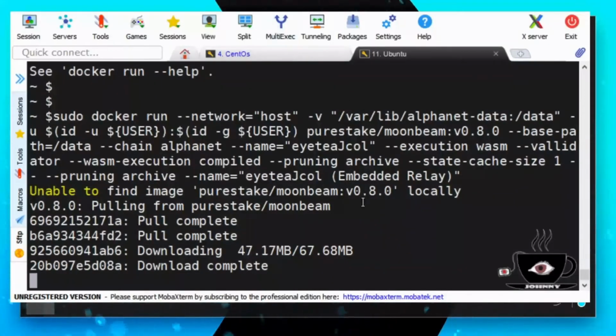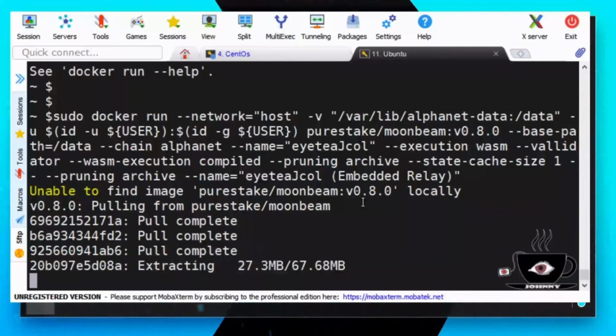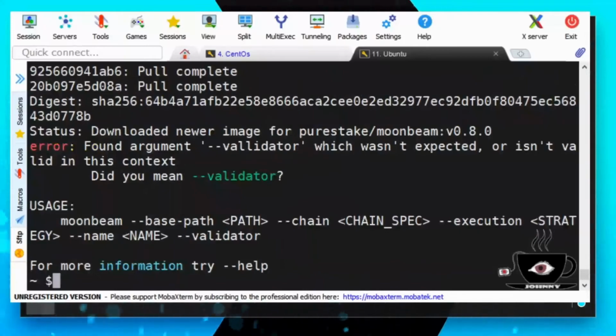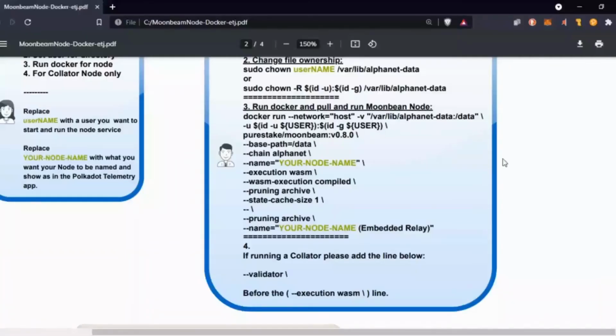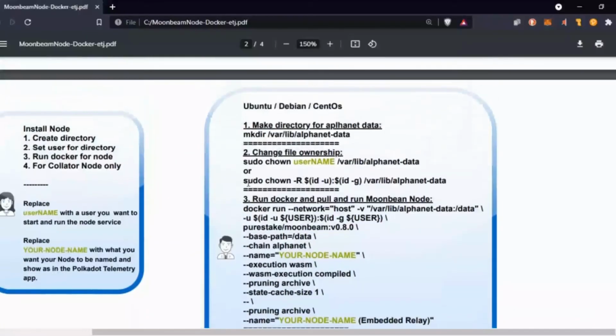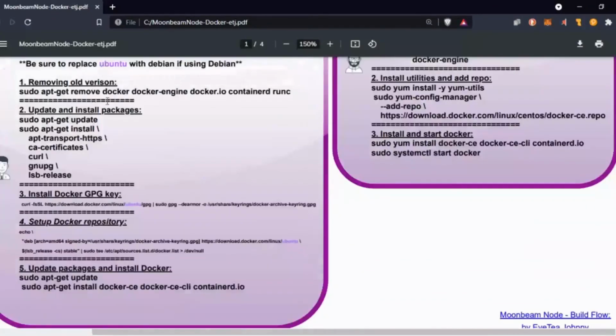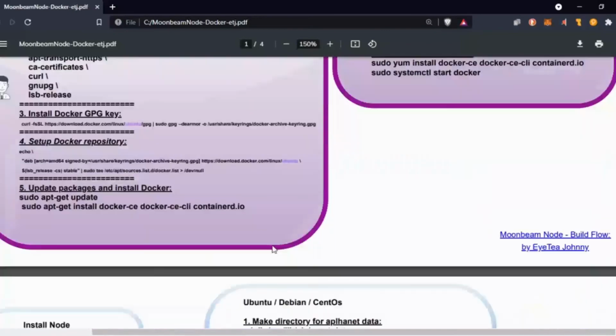So we now have both of them working on a CentOS platform and Ubuntu. The syntax is exactly the same for Debian. So if you have Debian, you can do exactly the same thing we just went through in Ubuntu. Only difference is, make sure that up here on the Docker portion of it, you change Ubuntu to Debian if you're going to use Debian.